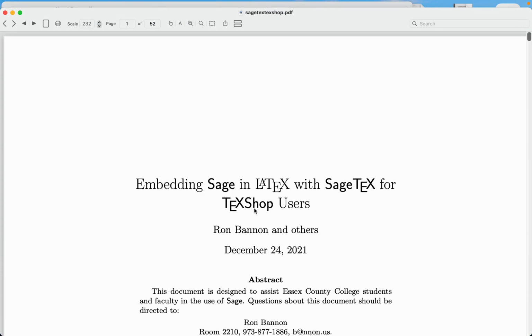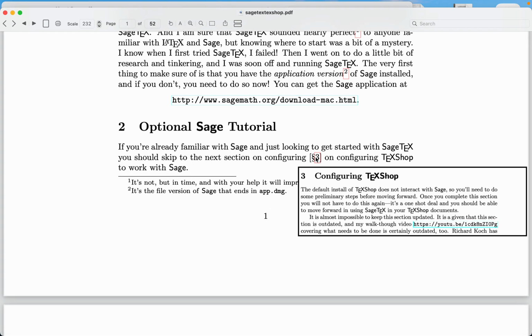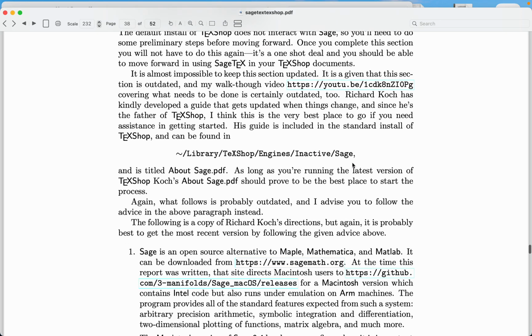Otherwise, you probably wouldn't be watching the video. Go to section 3. In section 3, you want to get to this directory on your computer, and you want to follow the directions contained within this file here. That's what you want to do. There's no need to watch the video beyond that. If you can get to that directory and follow those instructions, they're probably going to be the most current ones. That's exactly what you want to do.